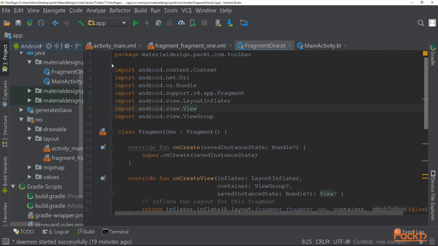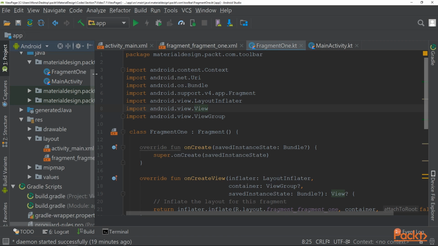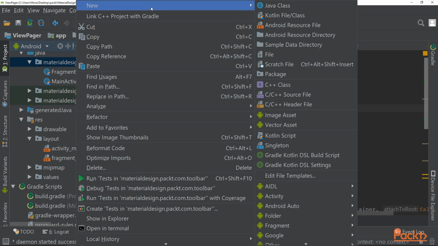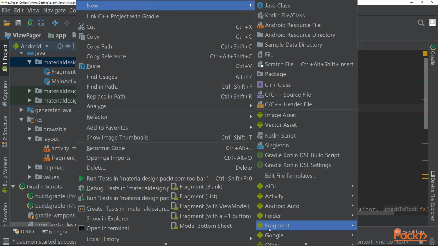So let's begin. First of all, I have created a blank simple fragment and named it fragment 1. It's out of scope to cover fragments, but this is just a simple fragment. For creating it, I've chosen New, and on the Fragment tab, I've chosen Fragment (Blank).